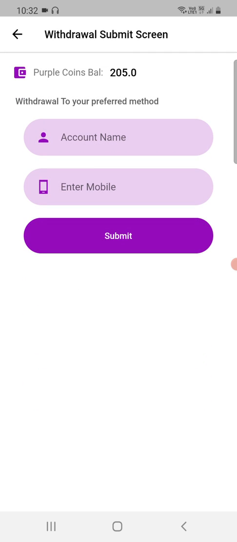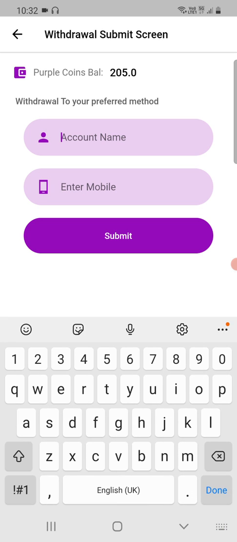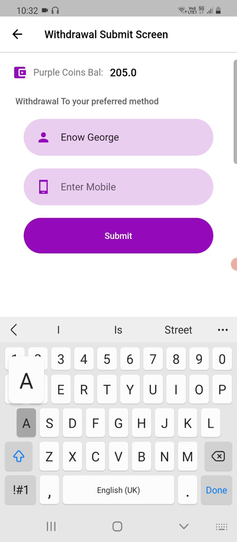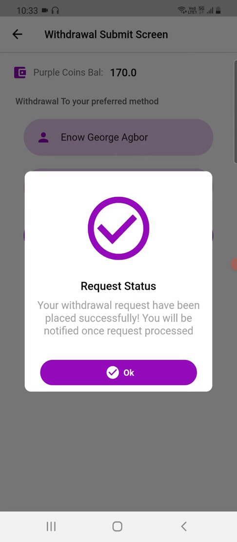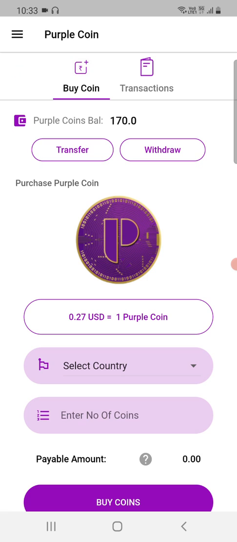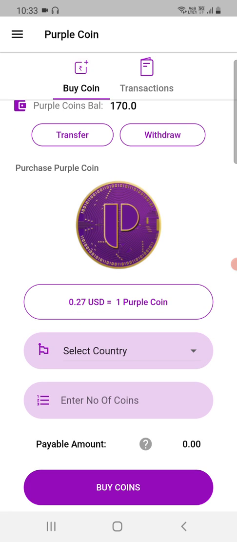I'll go to next, and all I need is his account name, which is Eno George Agbo, and then his mobile money number, which is 678060884. Then I will submit, and withdrawal is done. See, the withdrawal request has been placed, and you can see that the value of the coins has gone down. So this is how simple it is.